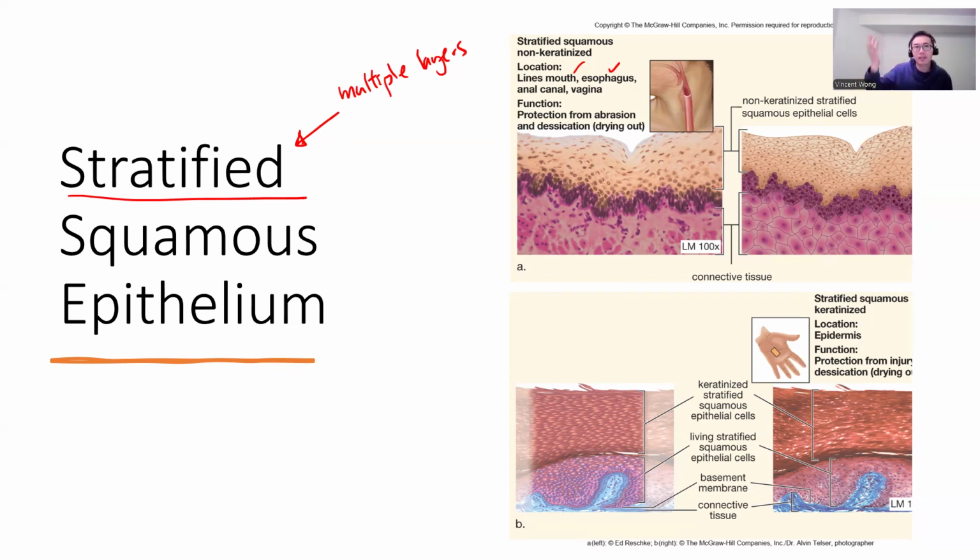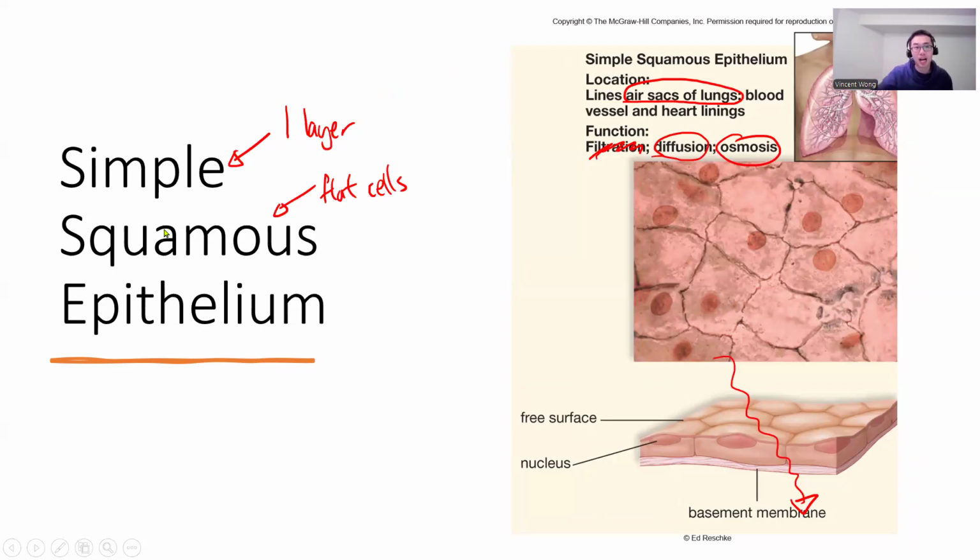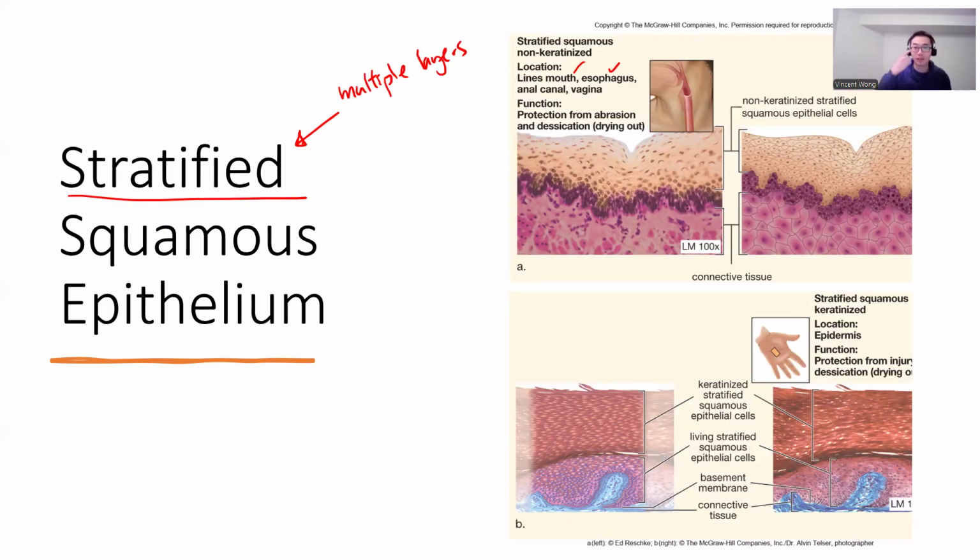Okay. And think about where you need protection. Do you need protection on the surface of your eyeball? This is a legitimate question. Do you want simple squamous on the surface of the eyeball, or do you want stratified squamous? What's more appropriate? Anybody? Think of the eyeball here. Do you want like 10,000 layers here, or do you want just a thin layer? What makes more sense?